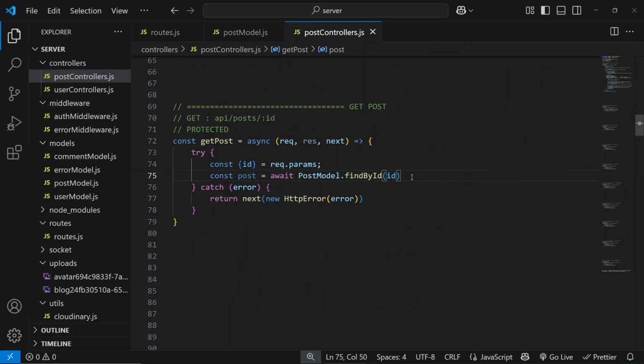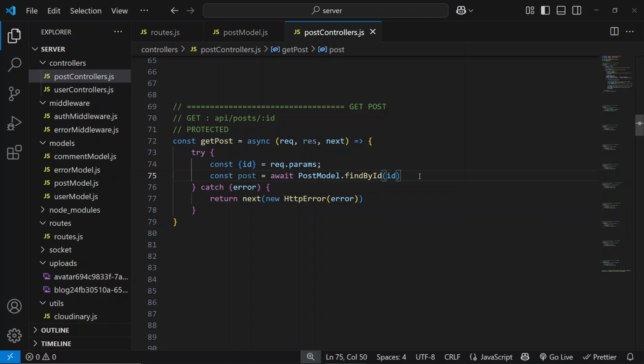Okay, now this is actually going to be shown for the single post page. So you know, when you come to the home page, we have a lot of posts. Now when you click on one, then we are going to show the details of that post. We are going to have the comments of the post. We are going to have the user of the post as well, the user's name and profile picture and all that. So I'm going to go ahead and actually populate the creator of the post and then the comments of the post as well. Okay, so let's go ahead and have that.